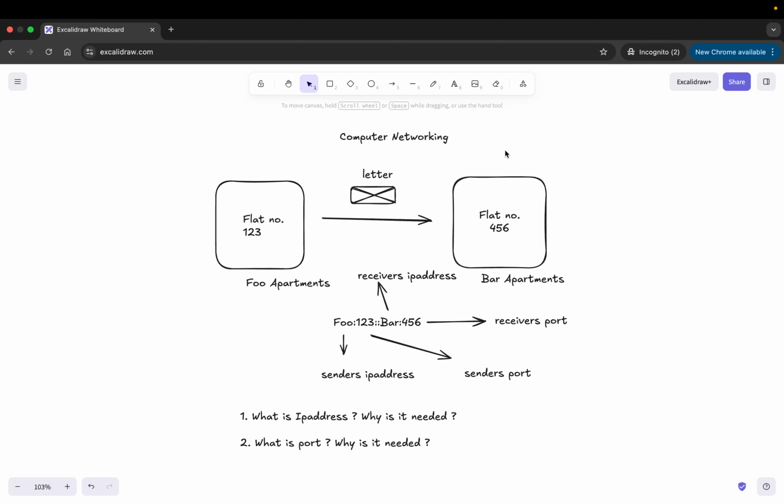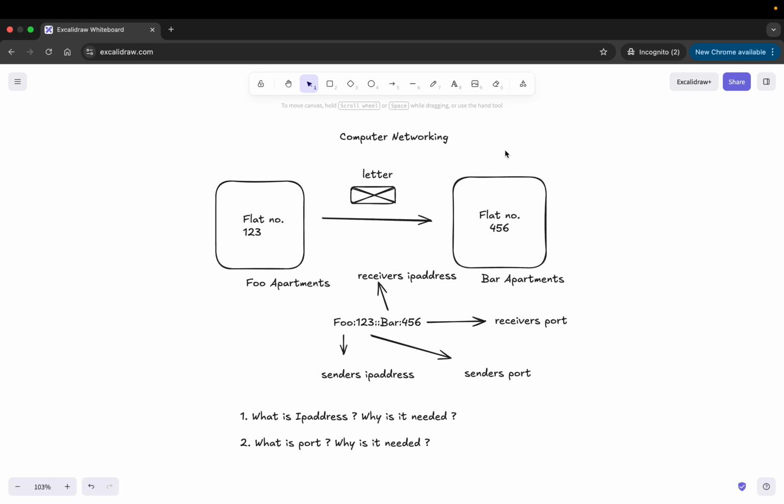Now your own computer may be running hundreds of different processes needing to access the network. They are waiting for some network data, or they are going to send some data. In that case, they can't all use just the same IP address, because when a packet comes, it needs to identify which process should have that packet, or who is the receiver of that packet. Now the same letter, if it goes to flat number 101 in your apartment, that's wrong, right? It might contain some personal information which they will read. So for that, we come up with the idea of a port.